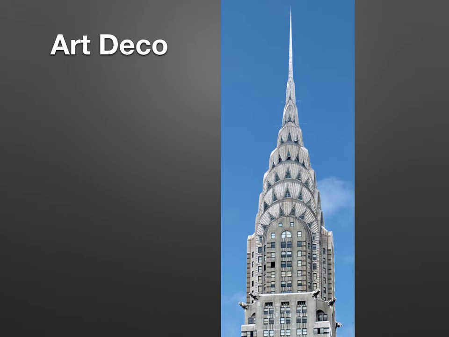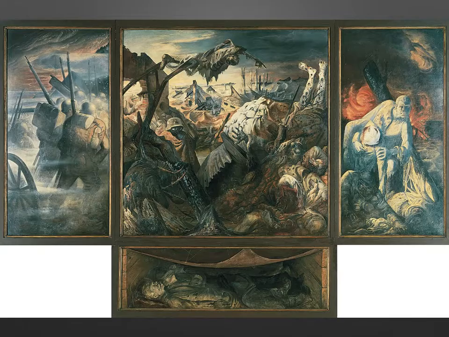Probably the best example of Art Deco in architecture is what we see here. This is William Van Allen, 1882 to 1954. This is the Chrysler Building in New York City, constructed 1928 to 1930. And the spire is showing this Art Deco. We see the different fan shapes and then the shine in the glittering sun. And that represents that Art Deco style.